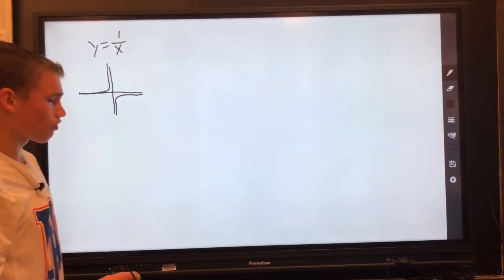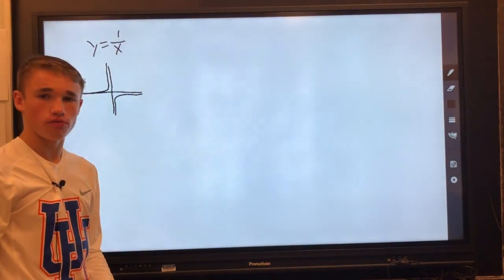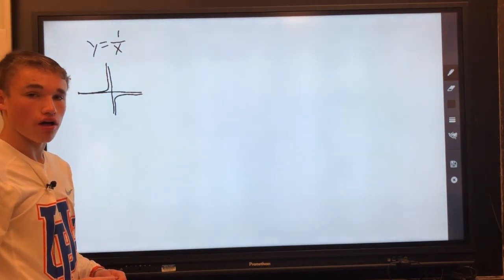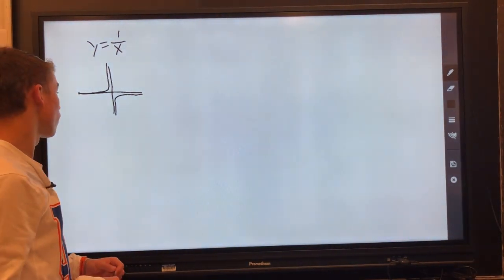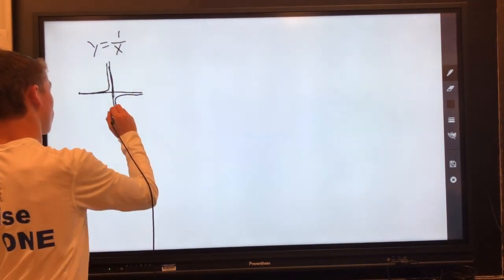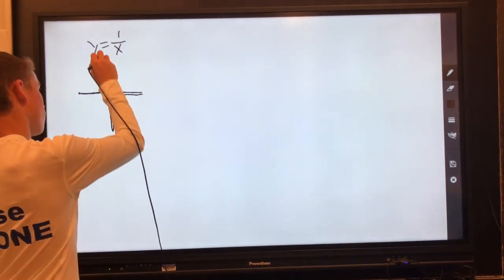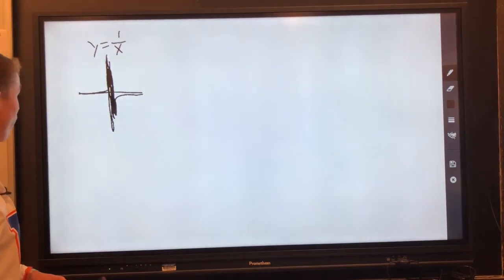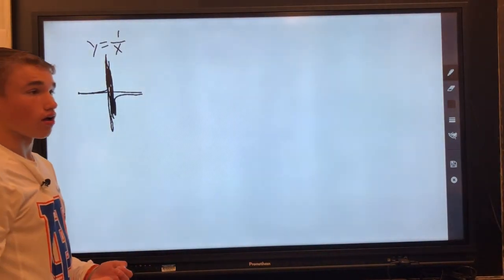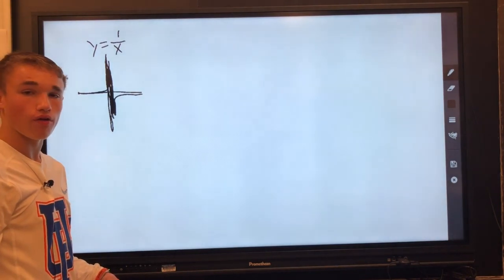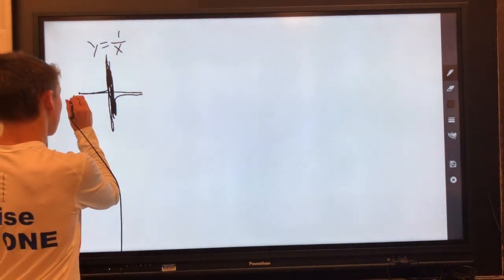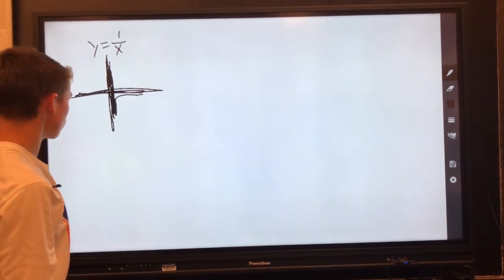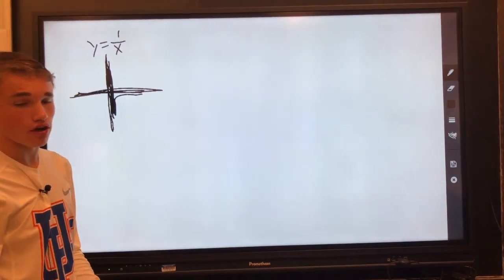And first of all, what is an asymptote? Well, an asymptote is a place where no y value exists for an x value. So at x is equal to 0, which is right here, this is an asymptote because y is not equal to 0. A horizontal asymptote is a place where, no matter the x, y will never be equal to 0. So the horizontal asymptote is at y is equal to 0. A hole is a place on the graph where the graph is undefined.